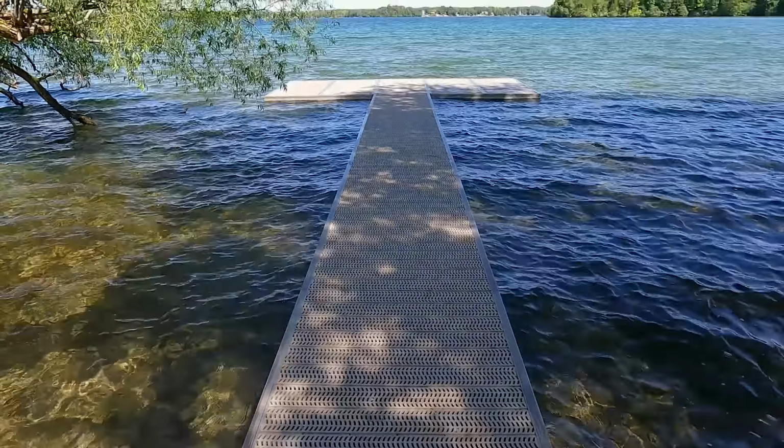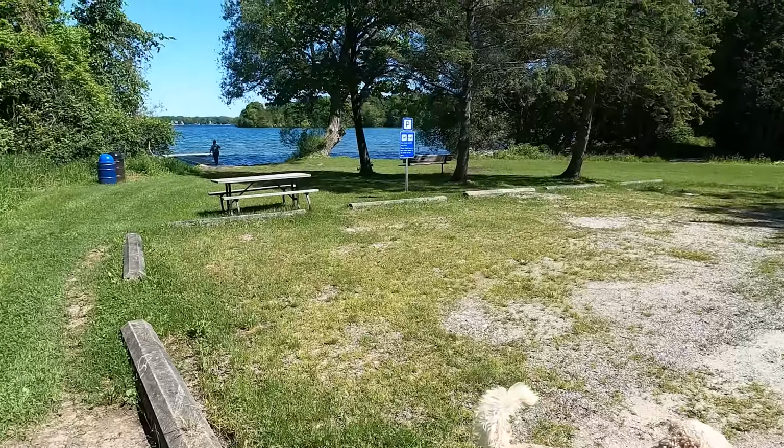Looks like a great spot to put in a canoe or kayak. There's about 5 parking spots. As for fishing on Lake Simcoe, there's pike, pickerel, perch, and bass. For cell service, Bell, Koodo, Telus, and Virgin Mobile, service here is excellent. No hung up pages, no buffering, everything's good.